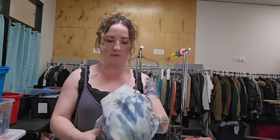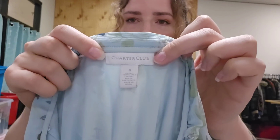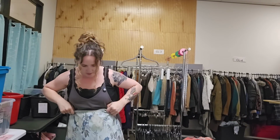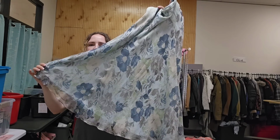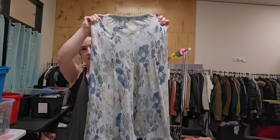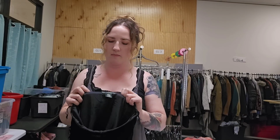I also got a couple of skirts. This is a very Y2K style based pickup, very trendy right now. This is just Charter Club, but it is a silk skirt. It is a Medici maxi length, and it is a beautiful, really on trend silhouette, very feminine, with ruffle detail at the bottom, very pretty florals. This should sell for around 35 to 40 is what I've been getting for the ones that don't necessarily have the vintage brands that people are looking for, but is that style. So I think that's a really great piece.